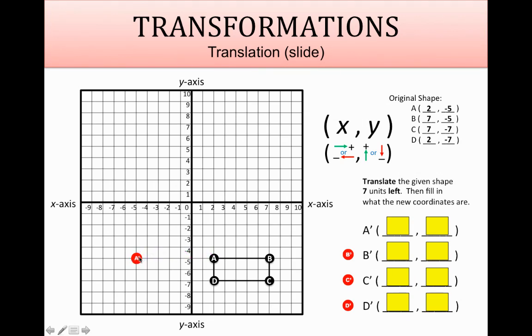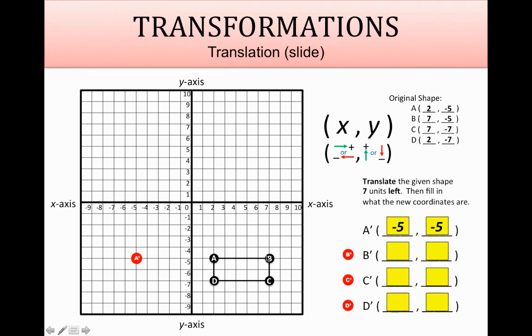And then you would get the coordinates for it. This time, from the origin, we're going to go to the left, and then we're going to go down. So this is going to be a negative and a negative. So it's going to be over negative 5, and then down negative 5.